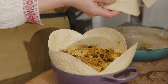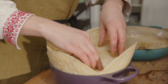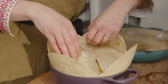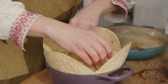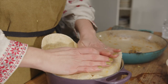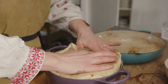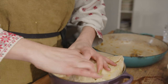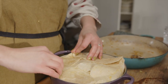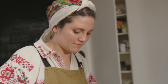And now, this is also buttered. I'm gonna put this here just like that. This is our bottom. It doesn't have to be cut, it's just because I was demonstrating for you. It can be just a solid piece. And then I'm just going to close this, and it should stay in place. But if it just keeps popping up, you can put little toothpicks in here or something, but this is absolutely fine.